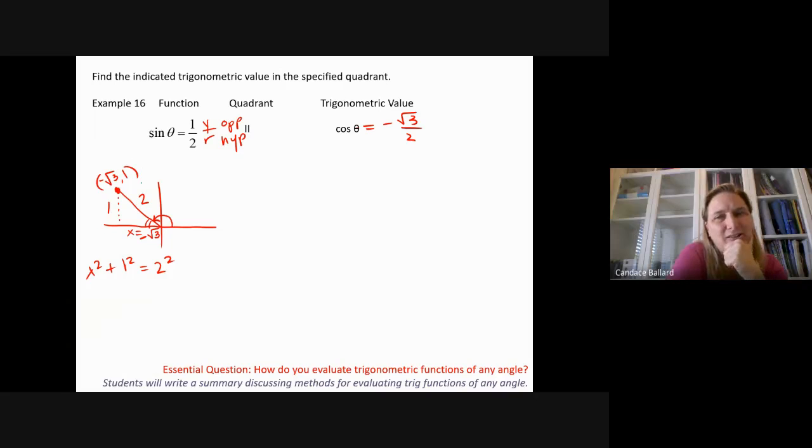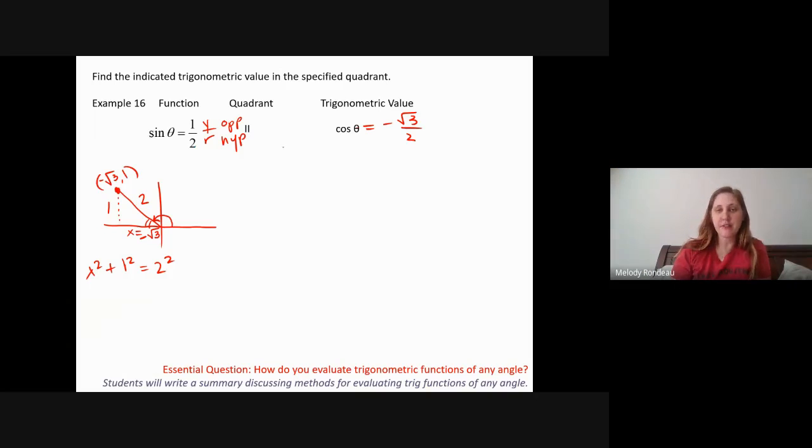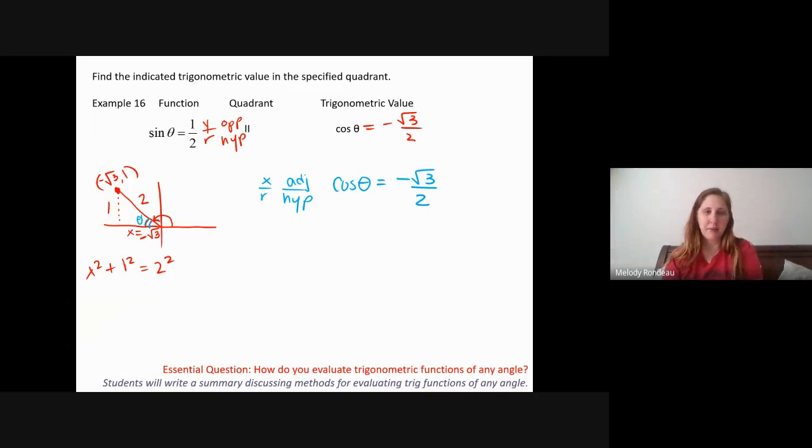I'm not going to answer it immediately. I'm going to actually see if I can figure out. So our goal was to find cosine of theta from the triangle that I drew from the reference angle right here, as this is my reference angle. If I do the cosine, that would be adjacent. Remember, a cosine is adjacent over hypotenuse, or we could call that x over r. If I put those values in, I get negative root 3 over 2, which matches the answer that I got before. So the only question going back to that is, how come my ordered pair looks different?